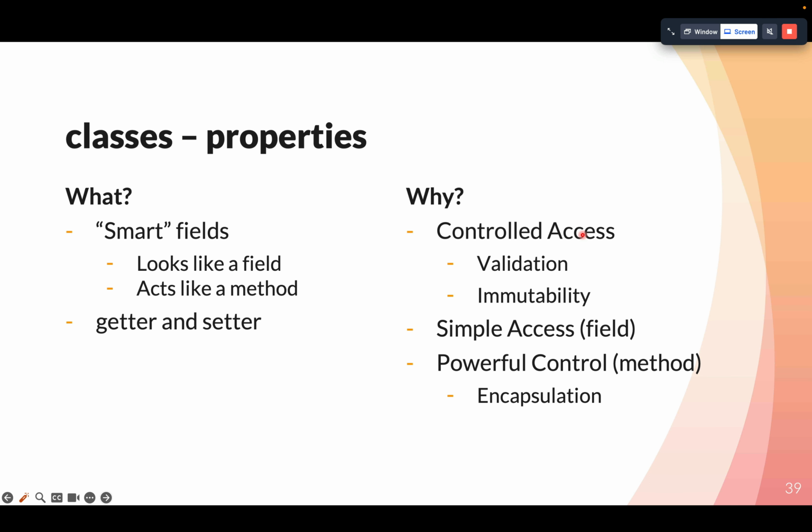So we can write logic, but then have the logic run when we access what looks like a field. We'll see in the next slide, the way that we implement this is with a special function called a getter. The getter gets the value out. So whenever you read from the property, the getter gets called. Whenever you write to the property, the setter gets called. So instead of just copying the value that some other part of the program gave you, the setter gets called and can run logic to enforce control.